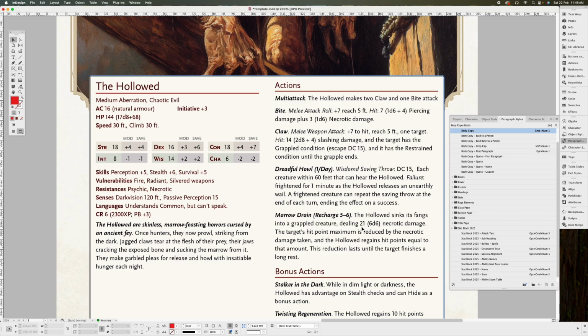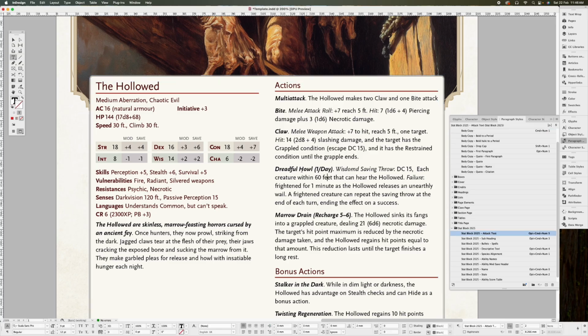So all of that is done either via nested styles or GREP, specifically for the attack styles. These blocks here, they will, oh look, typo, that's great.